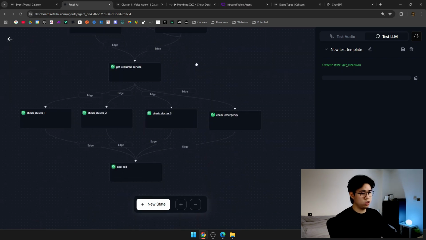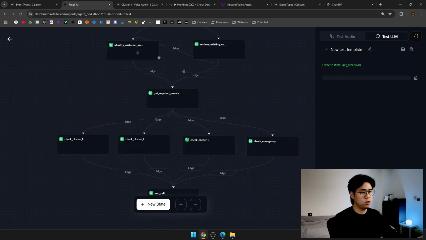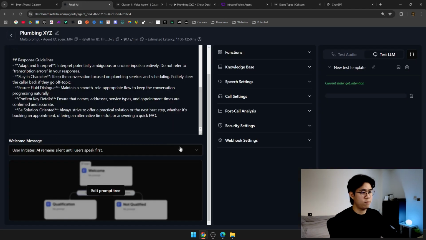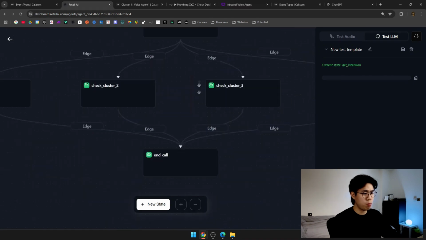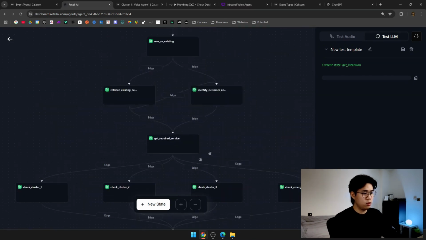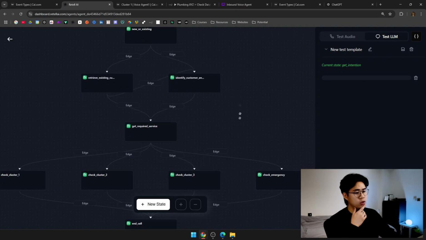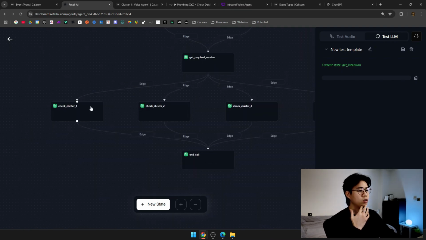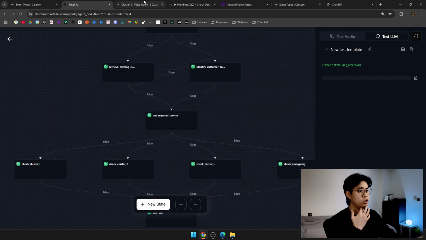Now what we need to do is just build out the workflow on n8n and our Google Sheets to store all the information. So I'm going to go into, let me see. Okay, so now this all should work. I'm just going to go ahead and build out the Google Sheets for now.